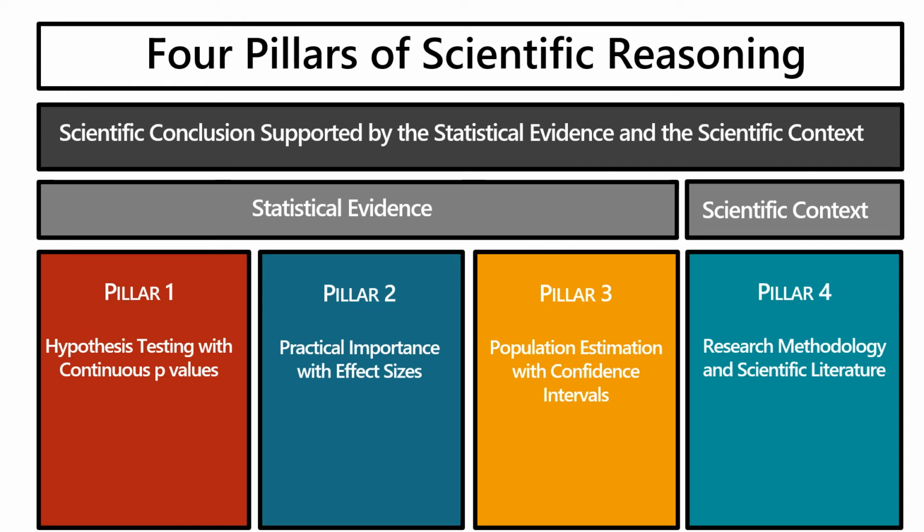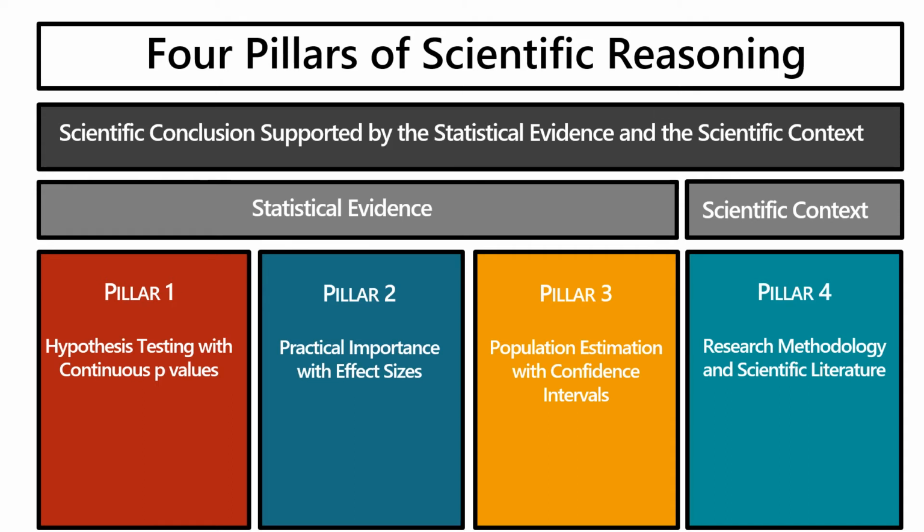So whenever we're trying to make conclusions about a given study regarding statistical evidence, we need to consider both statistical evidence and the scientific context, because research and statistics don't occur in a vacuum. You don't think about just one study by itself, nor can you look at statistics without understanding the quality of the research that was used to generate the data that you're analyzing. So in terms of statistical evidence, this is what we're going to be focusing most of our energy on because this is for a statistics class.